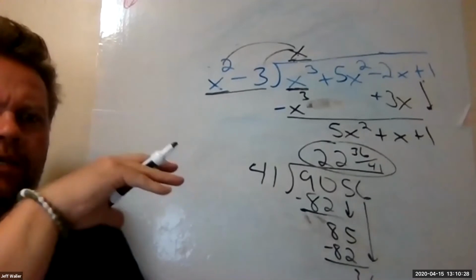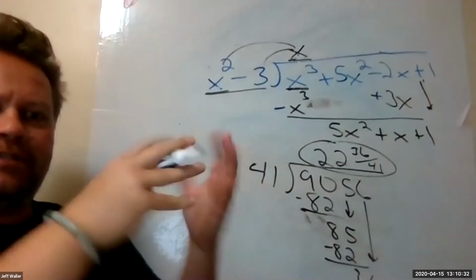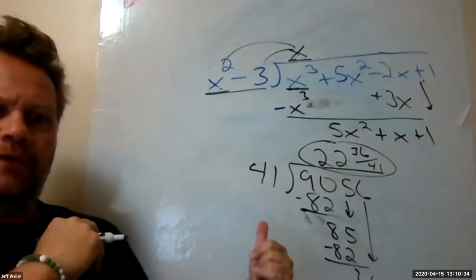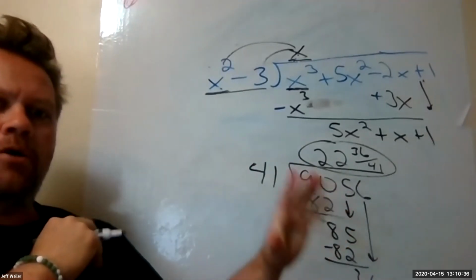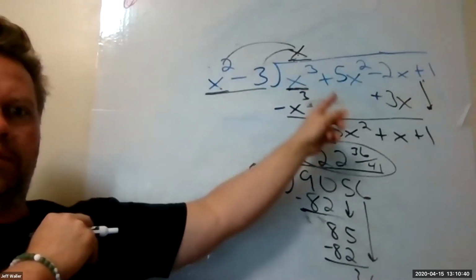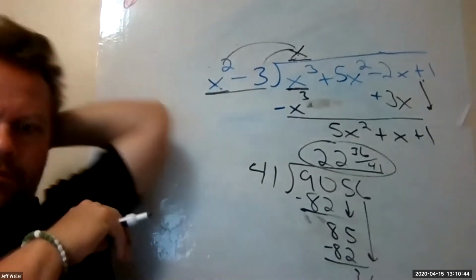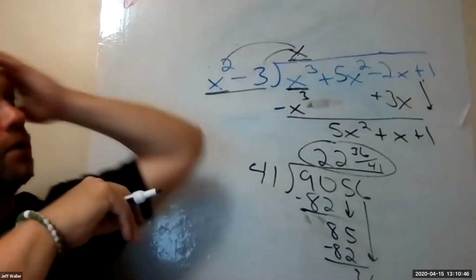So that is a process you have to know how to do. You just have to know how to do long division, because what we're doing now is the next level of long division, which is how do I long divide variable expressions? Oh, that's all right, Savannah. I'll post the video.